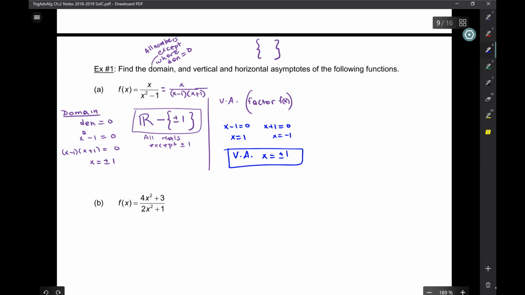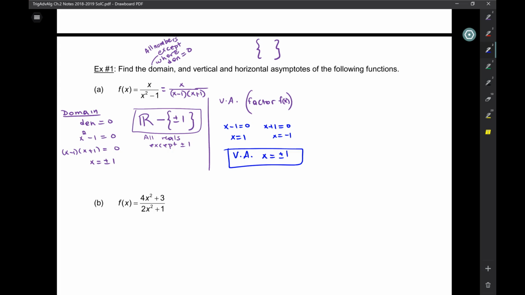Okay, yes. It's very, very important to note the following. Whatever values you get for vertical asymptote, they must have shown up in your domain. So everything that shows up as a vertical asymptote must have shown up as an exception in your domain. But the logic doesn't go in the opposite direction. Not everything in the domain will necessarily be a vertical asymptote. So all vertical asymptotes come from the domain, but not everything in the domain will end up as a vertical asymptote. It might end up as a removable discontinuity or a hole. We'll talk about that later.